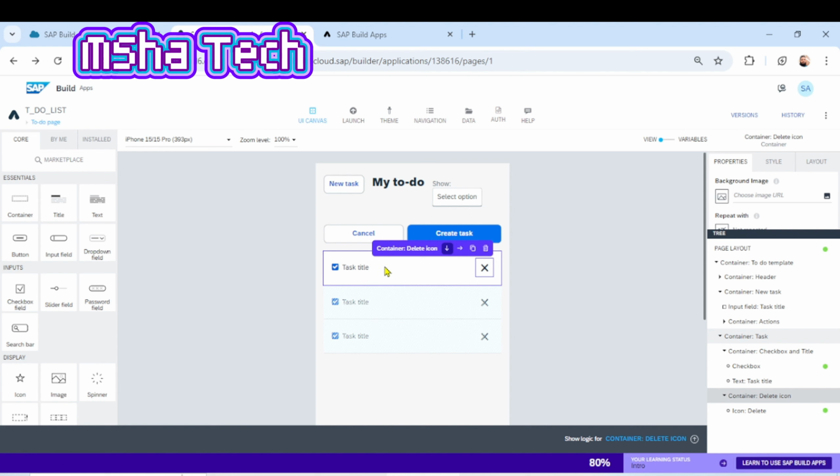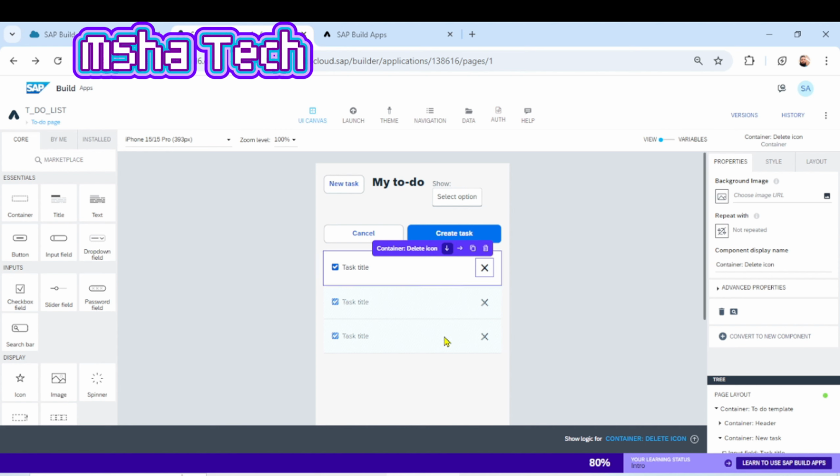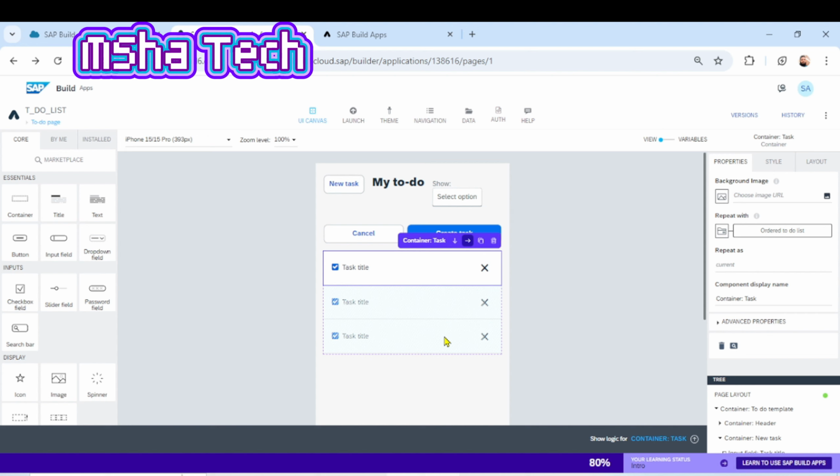As you can see, the task title is now repeating itself. To check the repetition of this value, we have to go to the properties. Here it is.